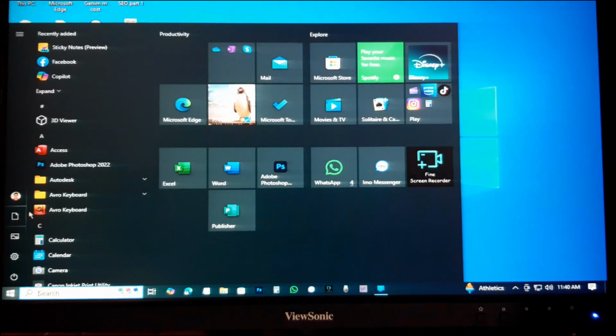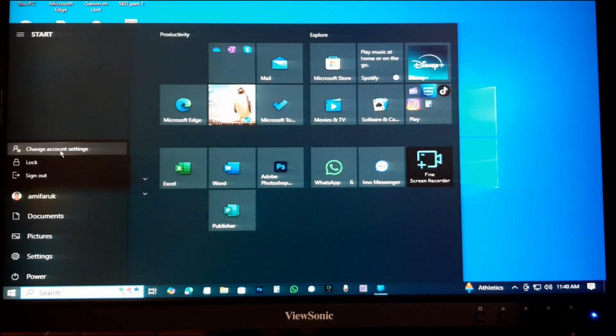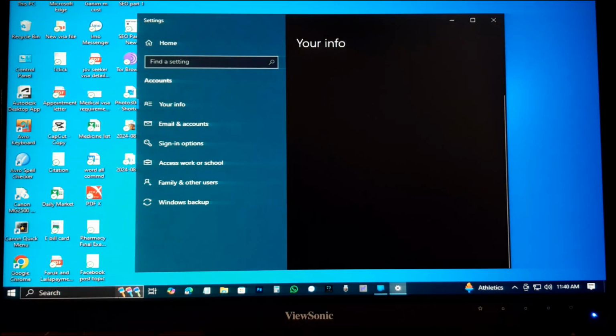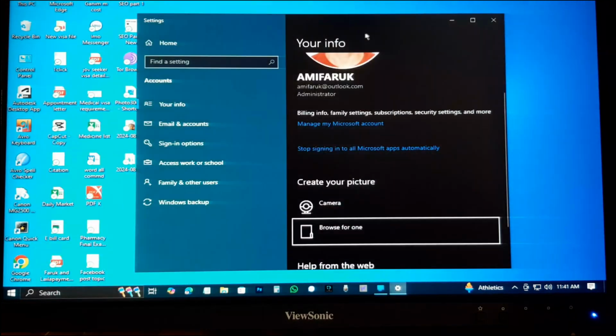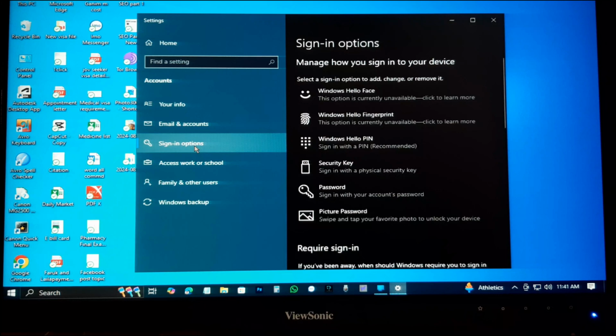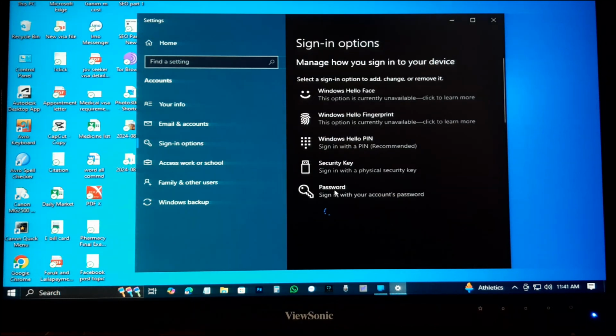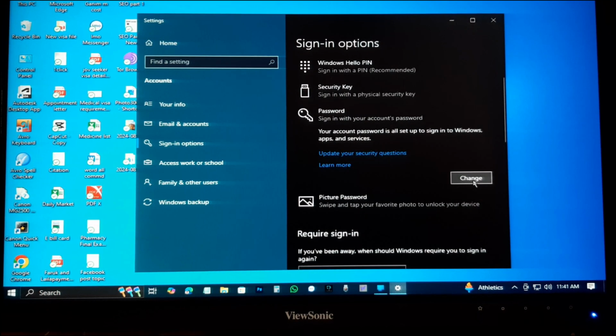Now we go to Windows, then click the profile picture, settings, change, click here, then go to Sign-in options again. On the left side Sign-in options, then on the right side click Password. After that, downside Change, click Change here.